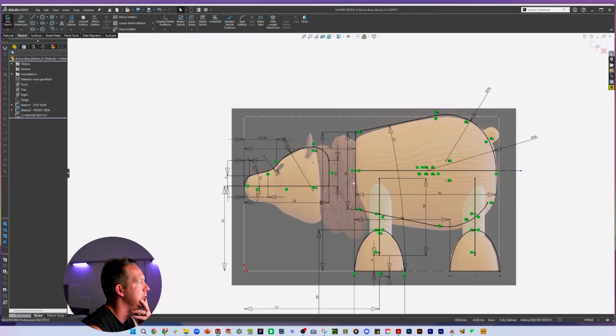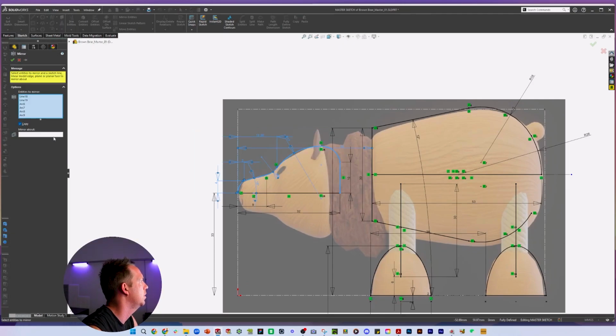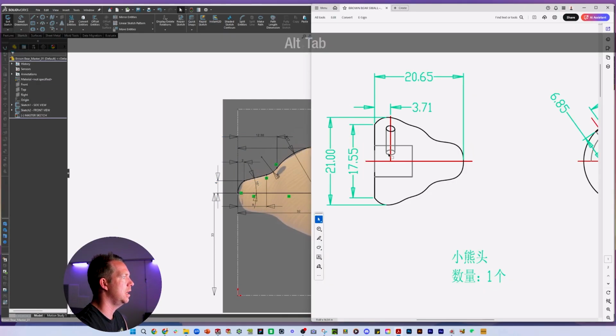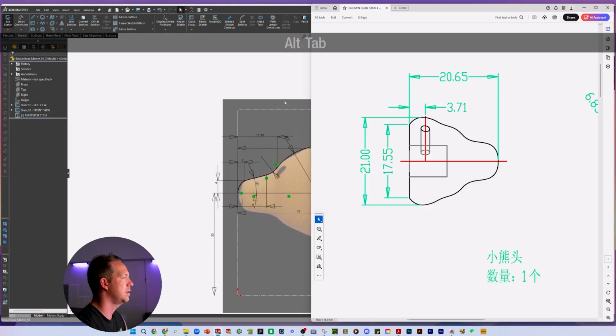Pretty good, yeah? And as for a neck, is it a mirror? Actually, let's just check that first. I'm not convinced that what the artist has drawn is a revolve. Yeah, it's kind of close. Close enough. Okay. The hole for the head to join to the body is in the middle. We can do that as well.